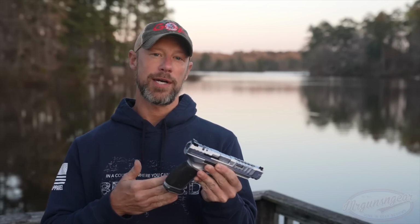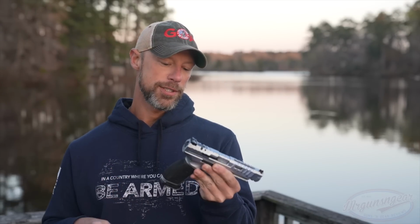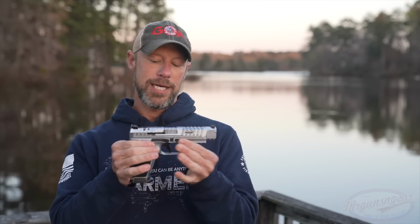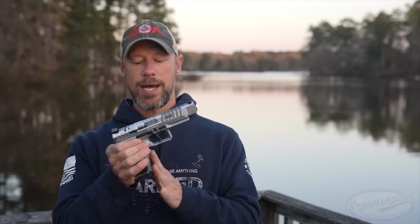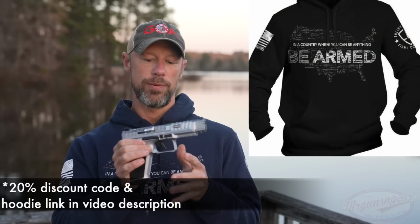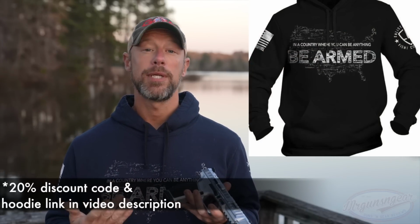So previously, we've talked about the Rival SFX polymer frame pistol, which we will compare it to here in just a second. But obviously the big change here is going to be the steel frame. There's some things that did change as well, not just related to that steel frame, which we certainly will go over. But basically this is being marketed as a competition style pistol.